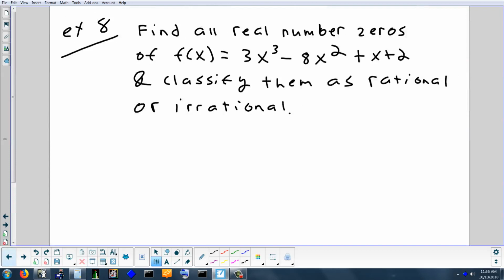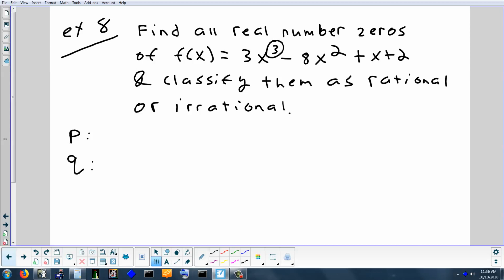It's actually the same kind of problem we just did, but now you have to find the rational and irrational roots, so it's one step further. Okay, let's do our list of possibilities. You've got to find at least one rational root to get this cubic down to a quadratic. What are my factors of P here?